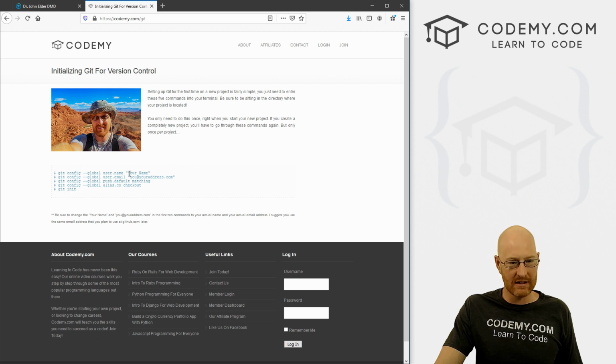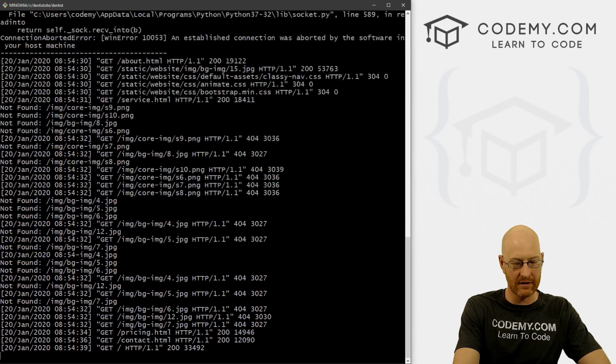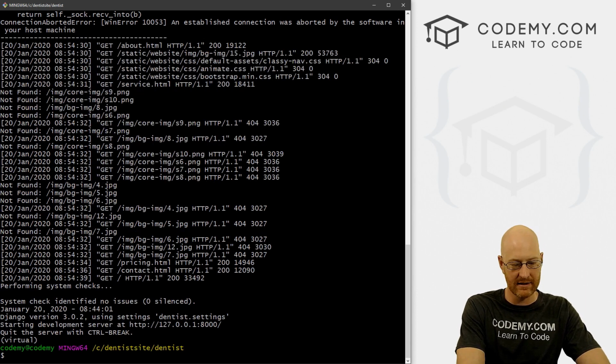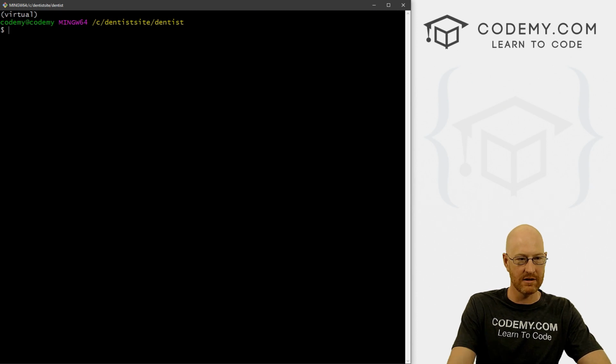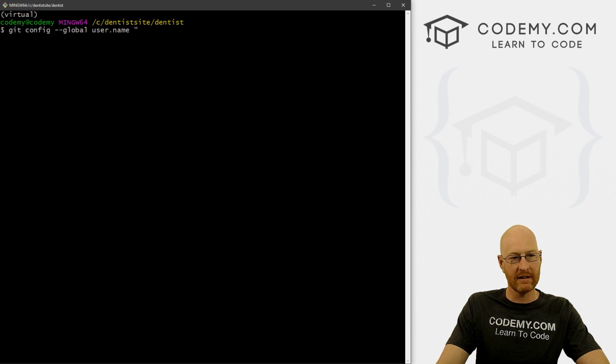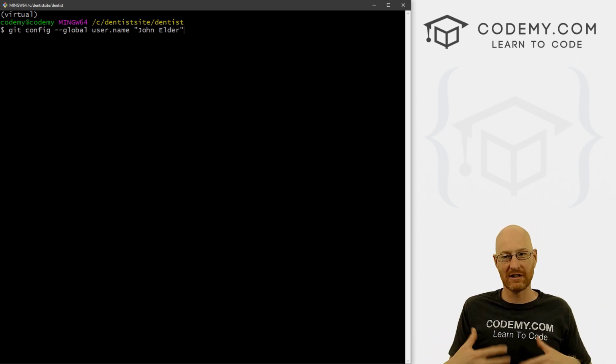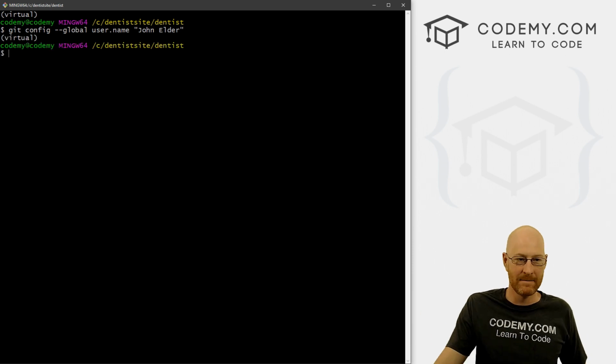So let's just copy and paste these. I'm going to copy up to the quotation mark. So Control C and head over to our terminal. I've got the server running, so let's break out of there. Control C at the same time, and let's clear the screen and paste this in. It's git config --global user.name and then your name. Because remember, Git keeps track of who makes what changes to the code. So it needs your name, right?